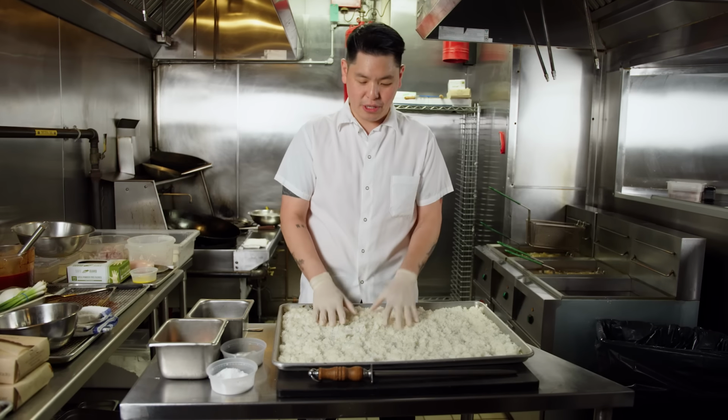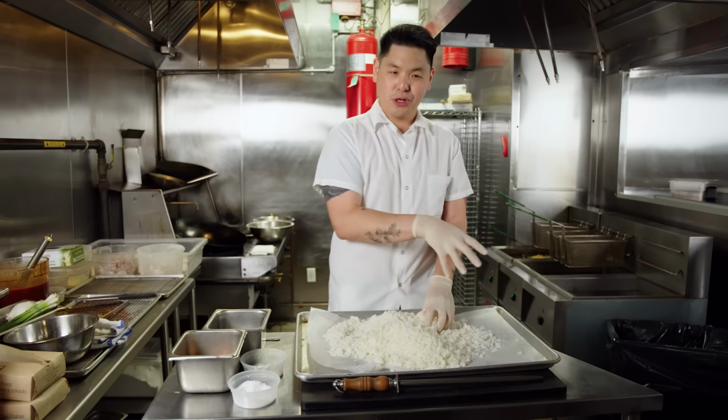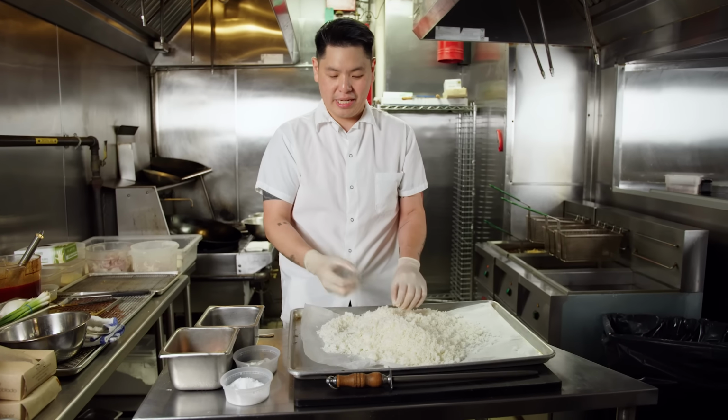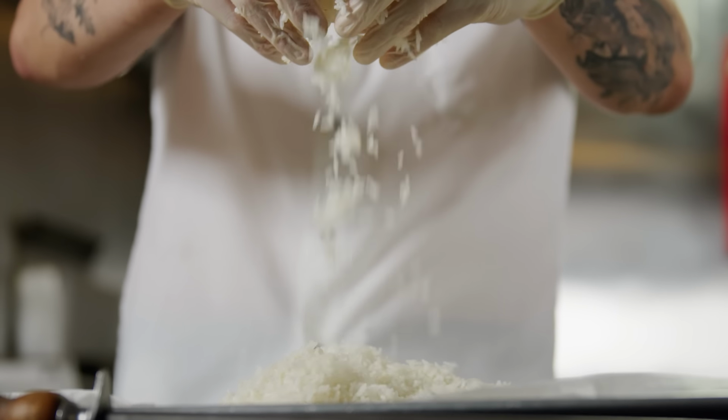We use jasmine rice in the restaurant. All varieties of rice contain a measure of amylopectin. It's ultra exaggerated in risotto rice. That makes it really sticky and creamy. And then there's less of it in long grain rice, which is why it's nice and drier and fluffy and like in individual grains.